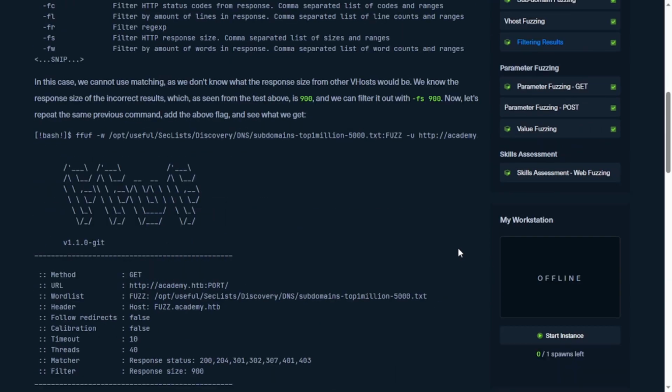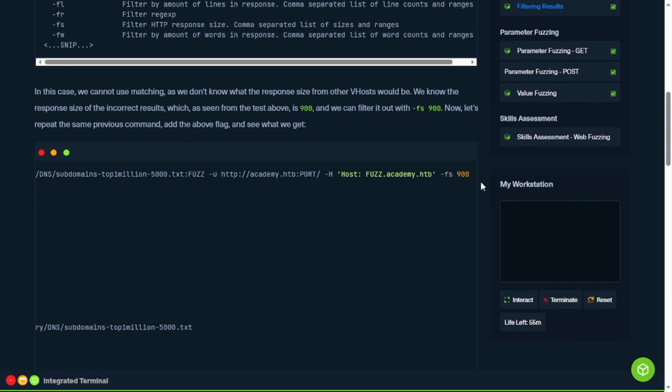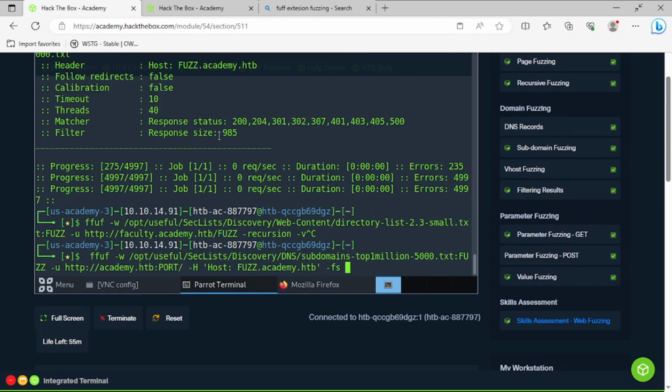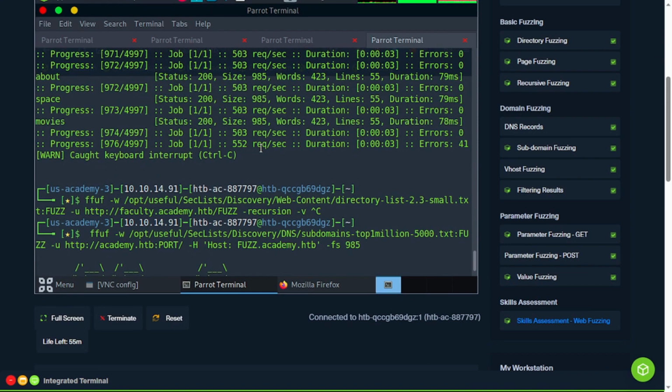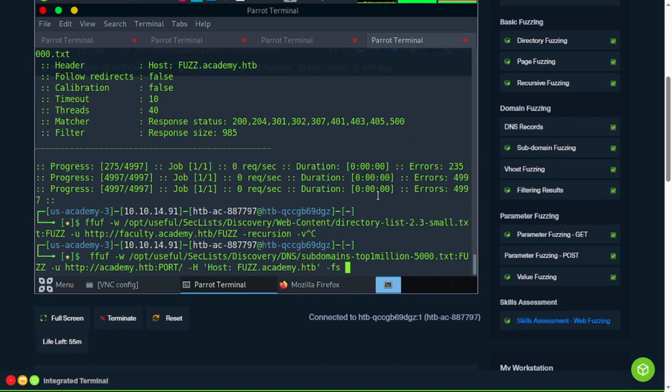So we filtered out with our -fs flag, but it still didn't return anything. These are all OKs. Size 985, 985, and this looks okay, right? Academy port, no, 50562. Okay, this should work now.